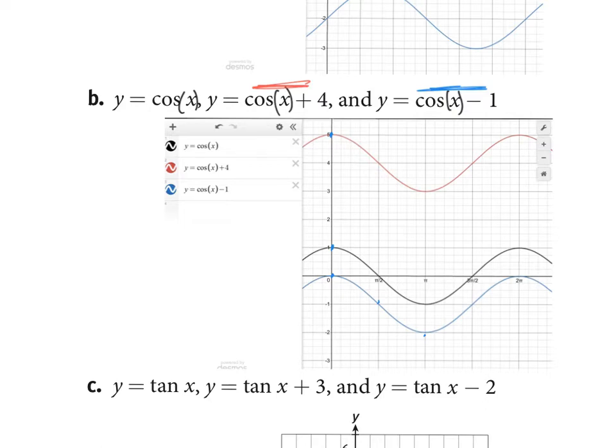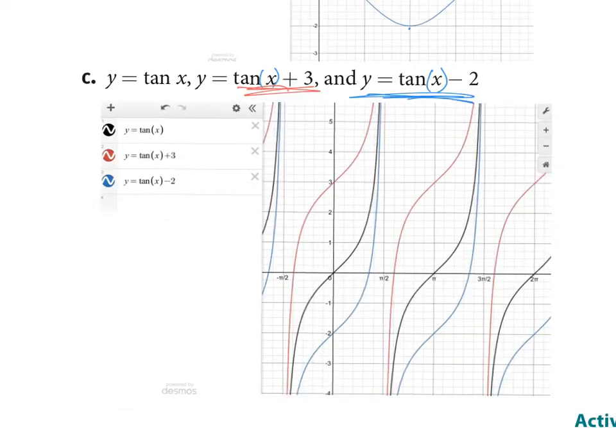Take a look at the bottom three, tangent of x plus 3. Again, be careful with those parentheses so that all of the numbers are outside of the trig functions, and see if the same up and down shifts happen. If you graphed those yourself on your calculator, you should have gotten very similar results. The red one normally starts at 0, 0, but it got shifted up to 0, 3 for that starting point, if we're thinking about the generic shapes we've been dealing with. And for x minus 2, it got shifted down to 0, -2. Everything got shifted down 2 or up 3. So up or down shifts behave pretty much how we've seen before. What about left-right shifts? Let's take a look at those next.